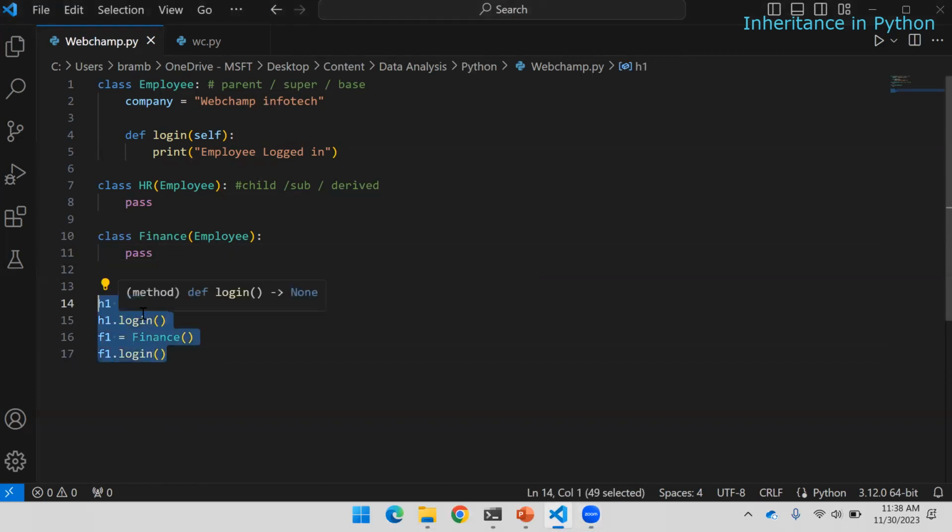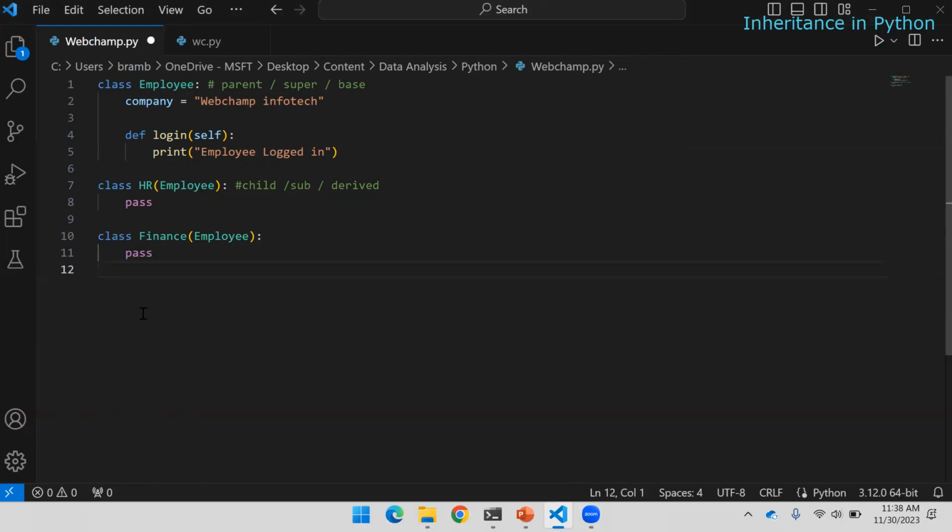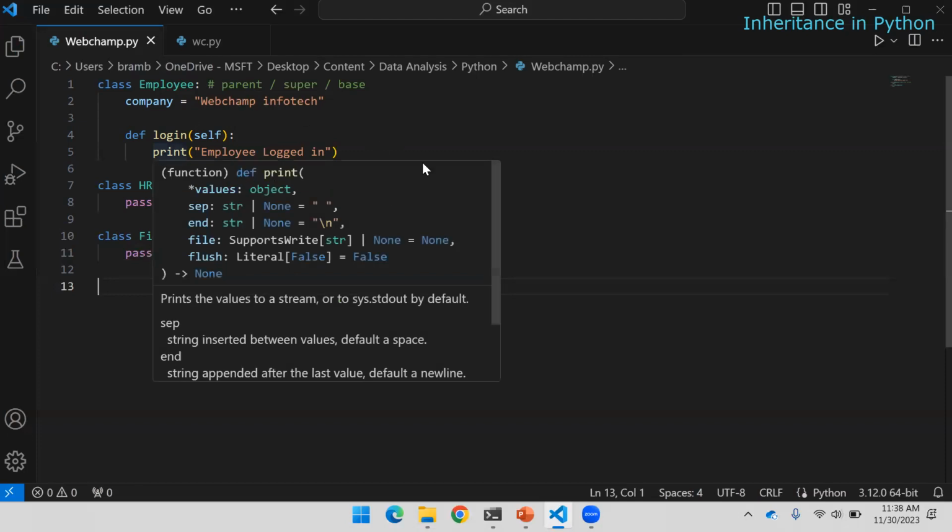Now we are very much familiar with what inheritance is: extending one class to another class, so that the object of that extended class is able to access all the properties and methods of its parent class.